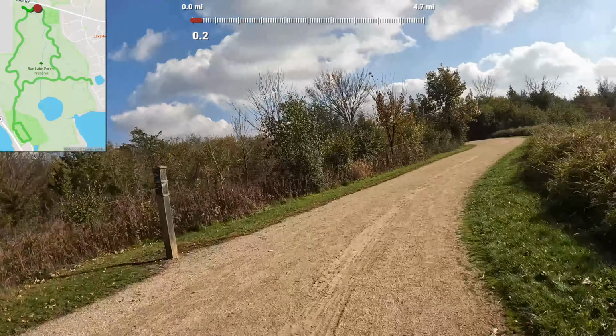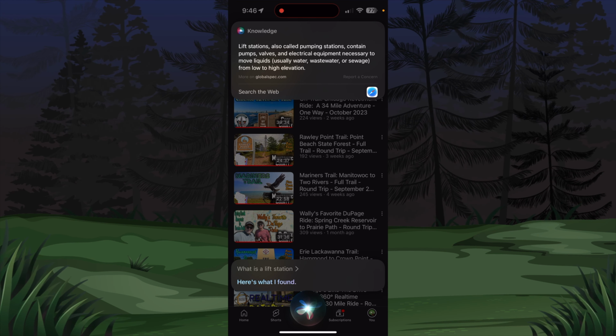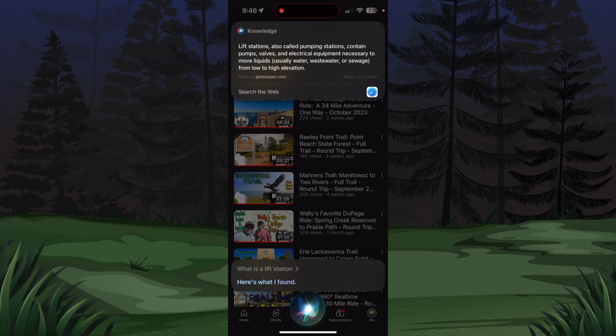All right, so as you saw, we just made it to the end. It looks like it comes right out in a little cul-de-sac. We spun around, made our way right back here. It says here, North Shore on Deep Lake Homeowners Association members only. Access to lift station, Village of Lake Villa only. What the hell's a lift station? Lift stations, also called pumping stations, contain pumps, valves, and electrical equipment necessary to move liquids, usually water, wastewater, or sewage from low to high elevation.